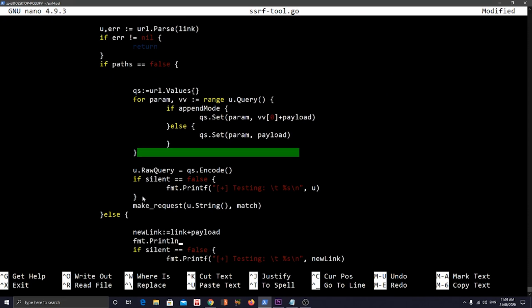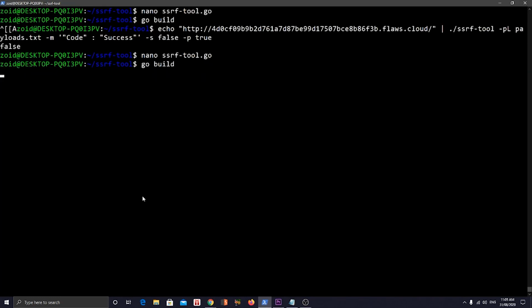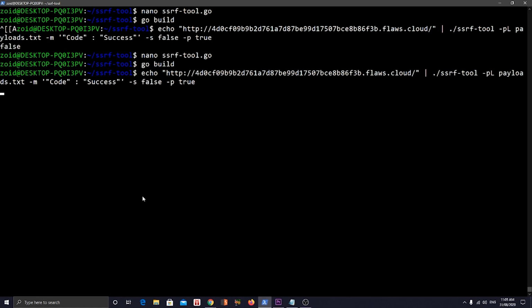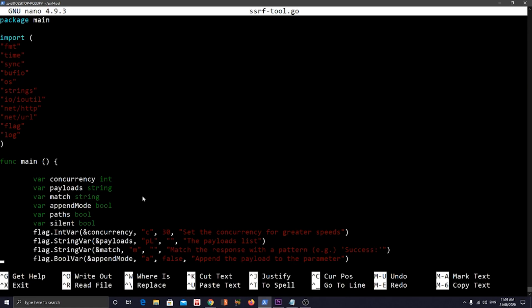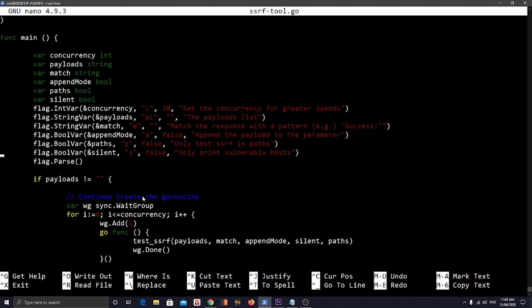New link. We should have the payload appended to it, which is not printing out. This is really strange. Let's get rid of the silent and the path. We need the paths, but yeah, this needs to be fixed.